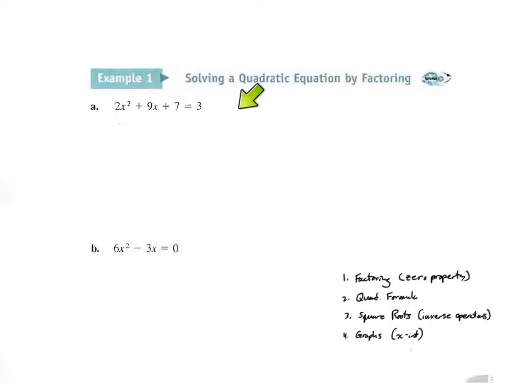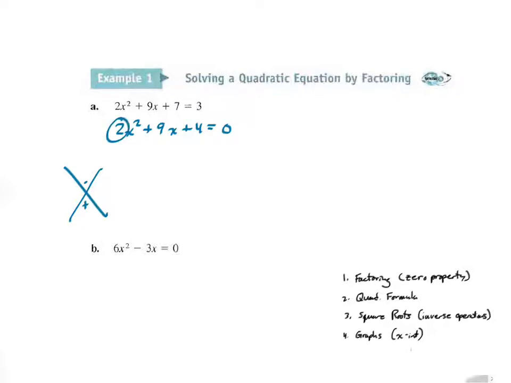Here we go. Now on all of these, except for the square roots, you want the equation to equal 0. So that's the first thing we're going to do, is make this thing equal 0 by subtracting 3 from both sides. If I subtract 3 from both sides, you're only subtracting from the constant, so then you get 4. It equals 0. Yay! Unfortunately, we have a leading coefficient that is not equal to 1, and so we've got to do some grouping. That's one way to do it. I also like to use the box. I will do the box.